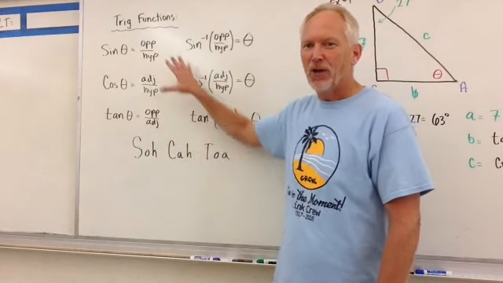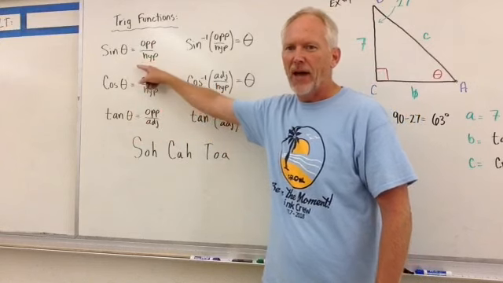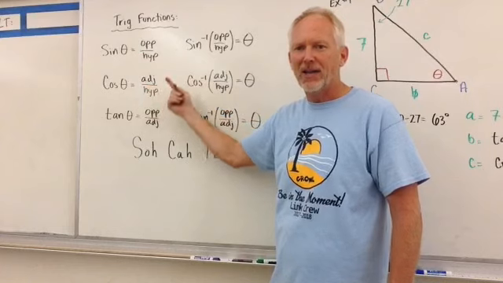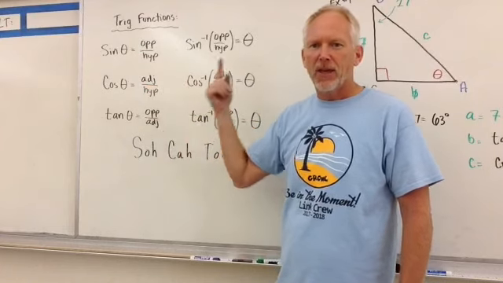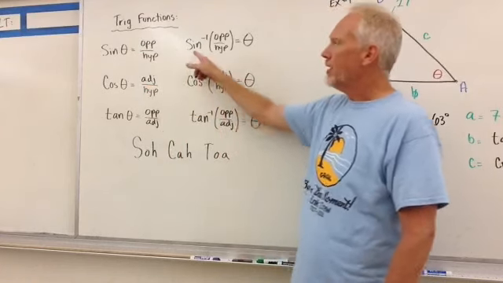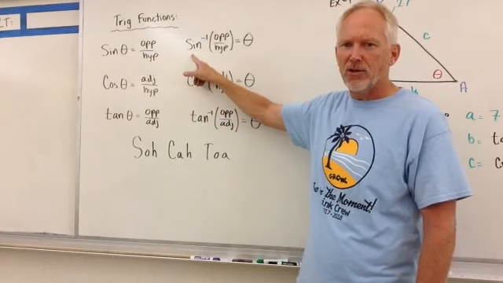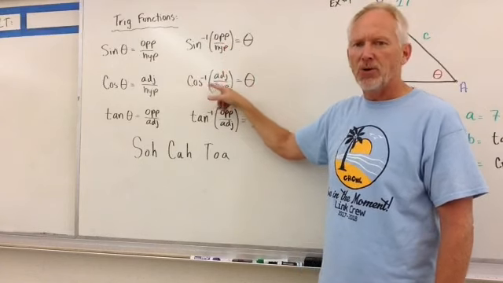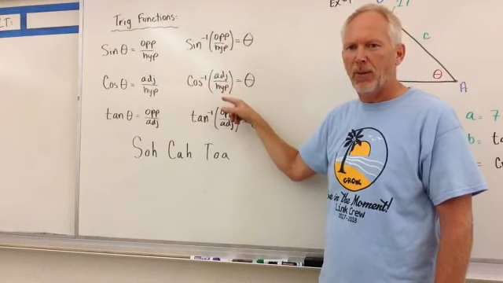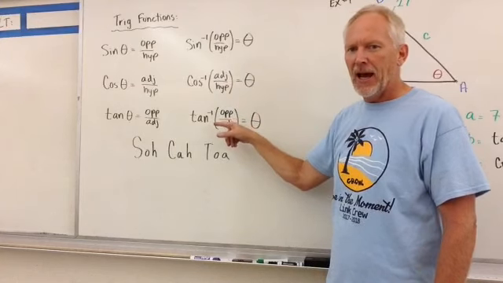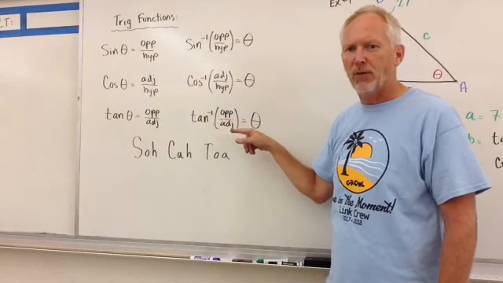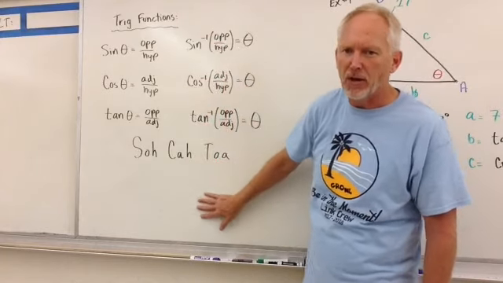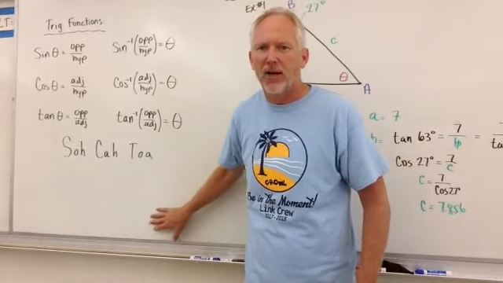All right, so check it out. Those are if we want side lengths, right? We have the angle, it's embedded in the sine, embedded in the cosine, and we want a side length. Now, if we are looking for an angle, we're going to use the inverse. So sine inverse of the opposite over the hypotenuse, cosine inverse of adjacent over hypotenuse will give you an angle. And tangent inverse of opposite over adjacent will give you an angle. So if you want an angle, use the inverse button. It's on your calculator. It's got the little -1 sign next to it.